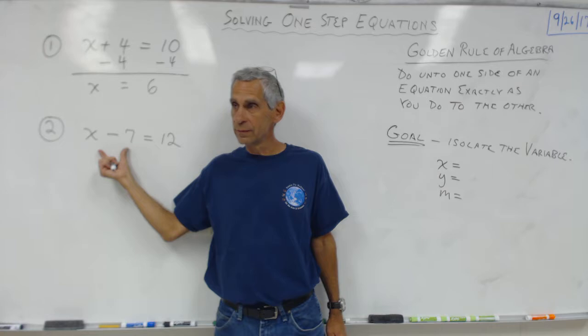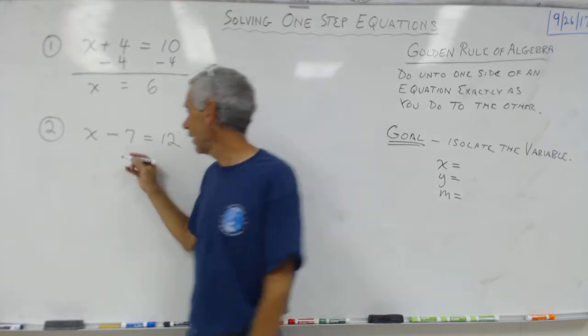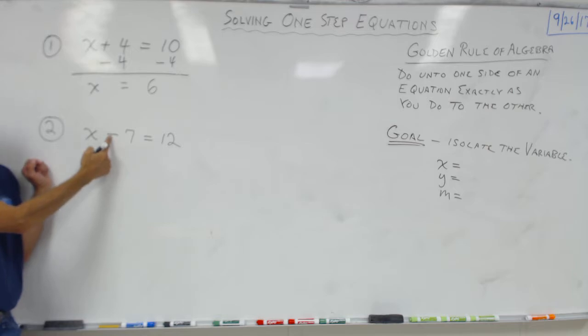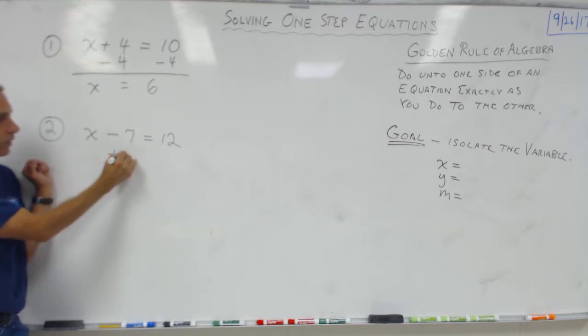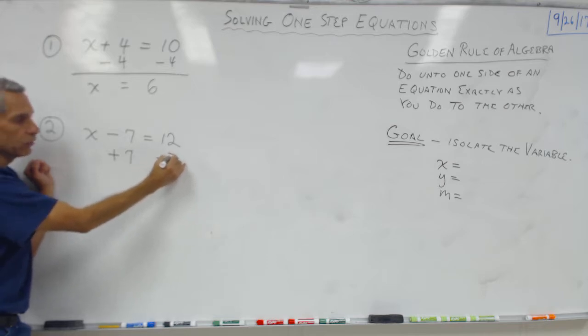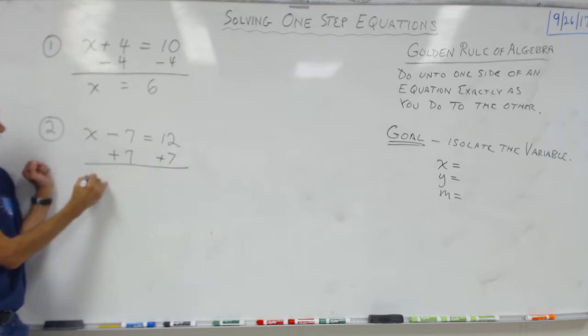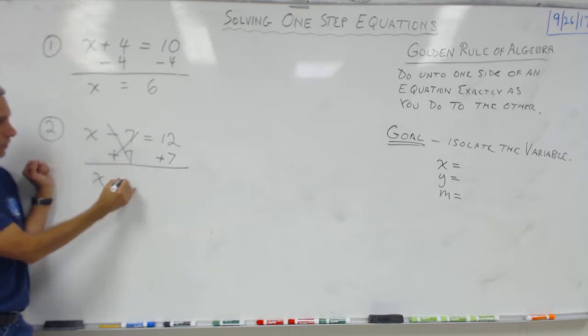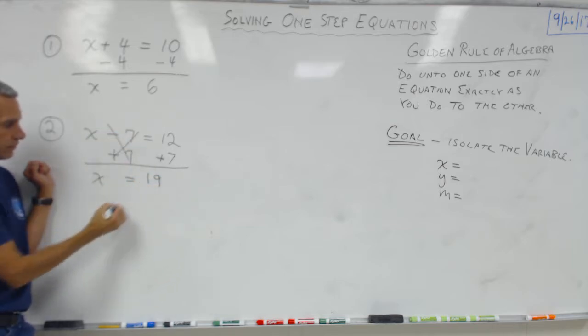So, Jan, what would you do? You would add 7 to both sides. Whatever I put here has to be the opposite sign of what's there. If it says minus there, it's got to be plus here. 7. And then I follow suit over here and do the same thing. And then suddenly x, this is 0, right? That crosses 0 out, and 19 is equal to 19.